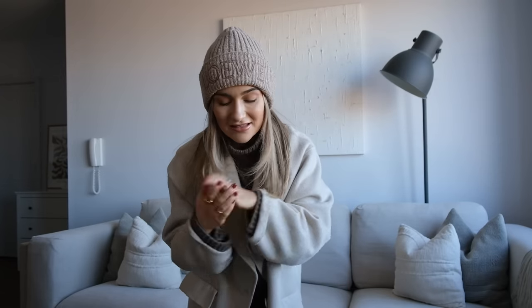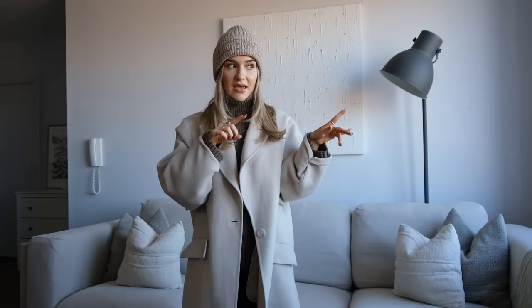I'm just going to be living in this beanie this winter. Last year I was looking at buying the Celine beanie which I think is about £400, but this one was £225 — which is obviously expensive for a beanie, but considering it's Loewe it kind of makes sense. So if you're looking for Christmas presents with a higher budget, I think this is a really good option. It also comes in dark grey. Moving on to some new in pieces from Coz — the first item is this gorgeous black maxi skirt. It's very basic and simple in its design but honestly one of my favourite pieces in the whole haul.